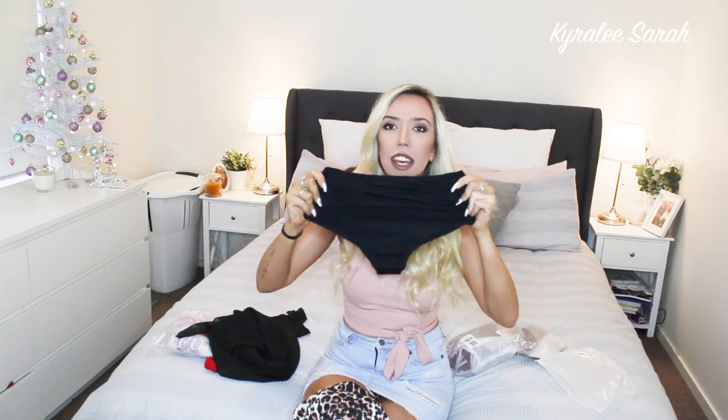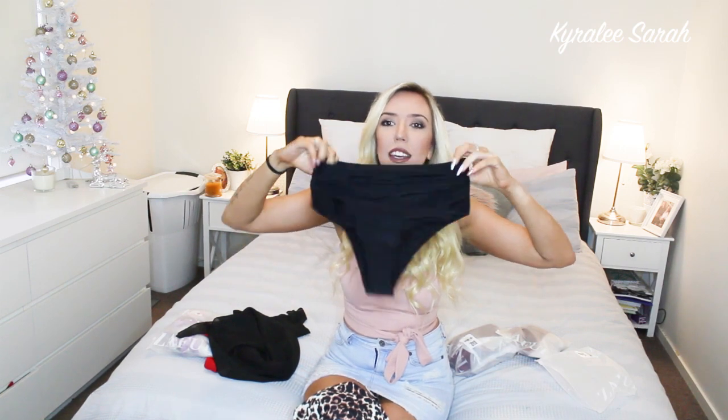So again, I'm not usually someone who wears high-waisted bathers. In my Boohoo haul I did get some that were high-waisted, because I see people wear them and I'm like, oh, that looks really nice, but then I'm like, oh, I don't know if I like them. So I have got one to try with the high-waisted bottoms, but I just feel like they look huge. Like, you know what I mean? Like, they look like I'm going to wear my granny panties swimming, if you know what I mean. But again, the butt will be a bit cheeky. It isn't fully covered, so we will see.